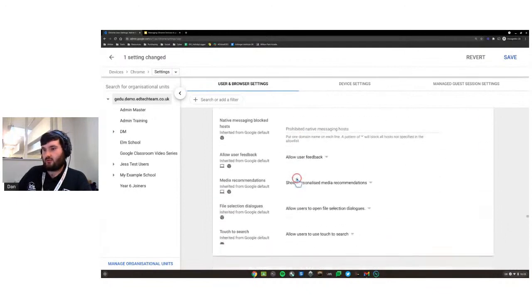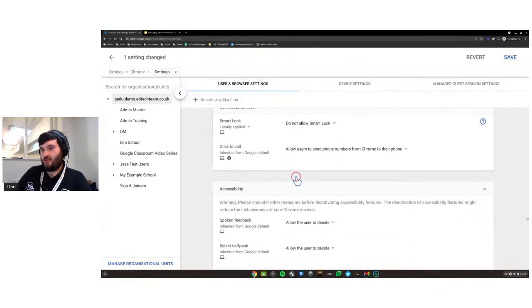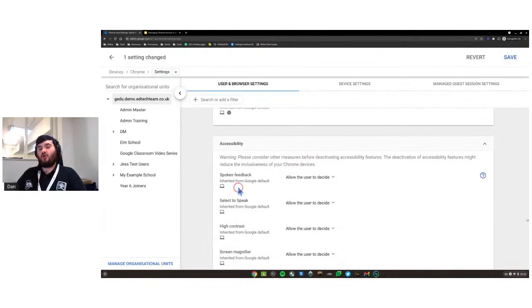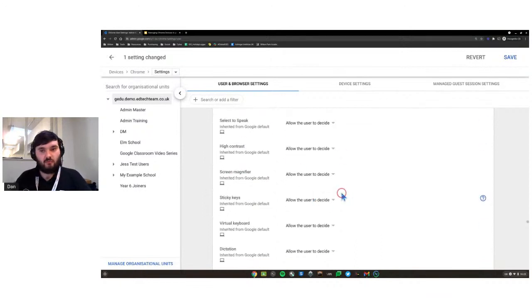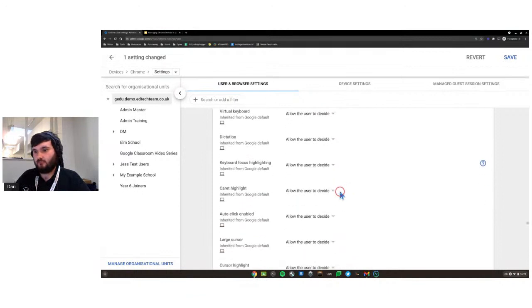Let's see what we're looking for. Accessibility, which should be coming up shortly. Maybe. Yes. So Andy covered this from a device settings point of view. So you can force on accessibility settings as the device turns on. You can do the exact same thing once the student is logged in. So if you've got a list of students who have specific accessibility requirements, you can come in here and set them to automatically come on as they log in.